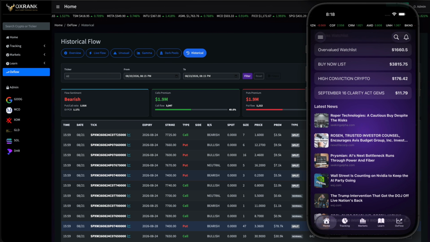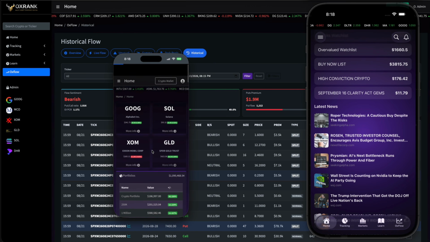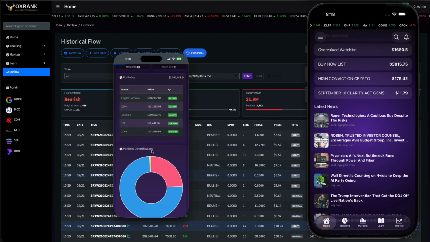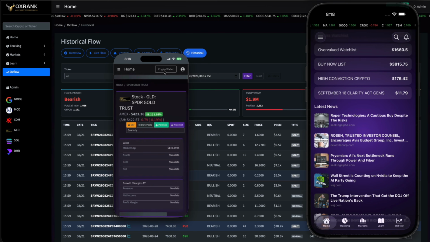And if you are on, let's say, an Android phone or an iPhone, you can absolutely use the application as well. This is what it looks like on a cell phone. And again, it works pretty much exactly the same. The only one real big advantage if you're on a phone is you can click the crypto wallet button and you can connect your crypto wallet as well. You cannot do that inside of the iPhone or Android app. We did not get approval for that yet.